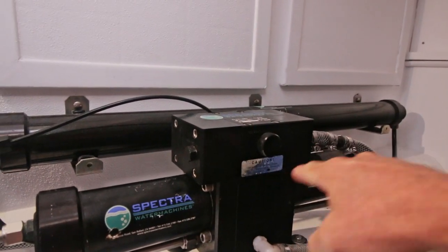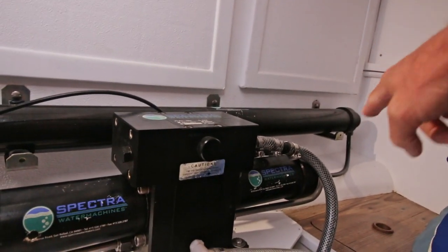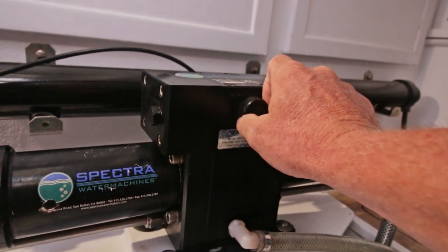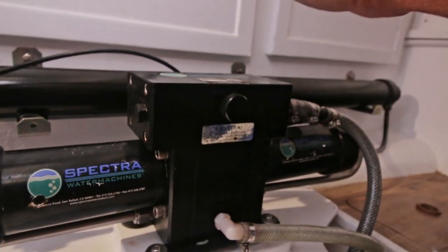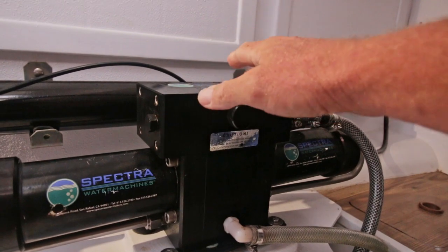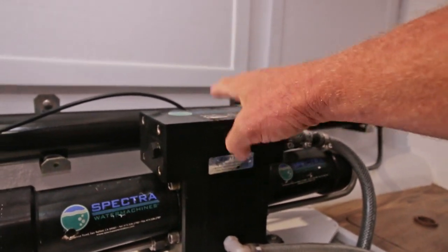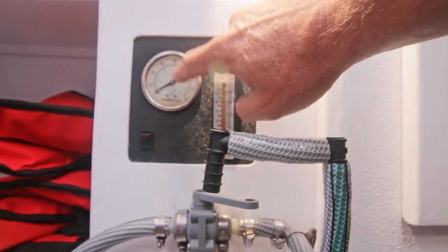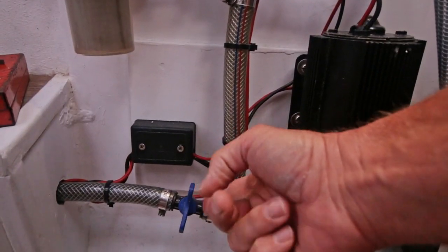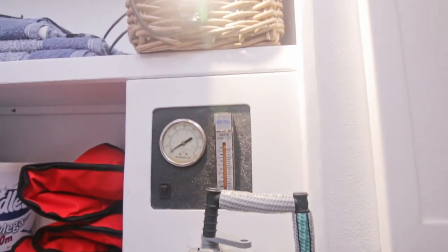So water is running through the clark pump and through the membrane housing overboard. But when I close the pressure relief valve, it's doing nothing. I should hear a chunk-clunk sound, as the people at Spectra call it, and I don't hear anything. And the water stops running, so the pressure is building up. Another problem is that this gauge is not working. Even when I close the brine outlet completely, the gauge still doesn't go up. So there is a problem.